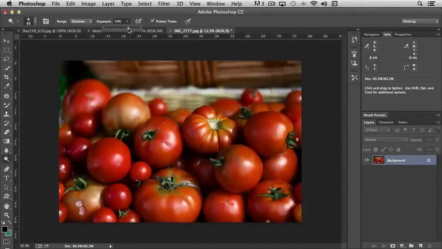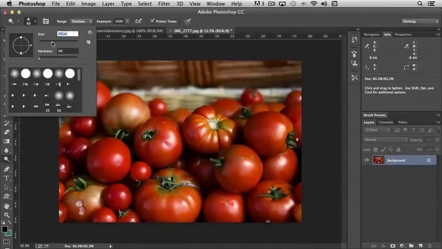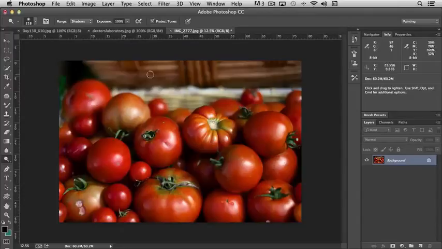We can also control exposure, and you may want to start off at 100%, or if it's an effect that you want to slowly build up to, then you may want to turn your exposure down. It's pretty straightforward. If we choose a brush that's a little bit bigger, maybe 218, that'll work fine. It's what you would think it would do: wherever you click and drag your mouse, it's going to lighten that area. You'll notice here with the tomato, it's just lightening the shadow areas. It's subtle, but it's still happening.